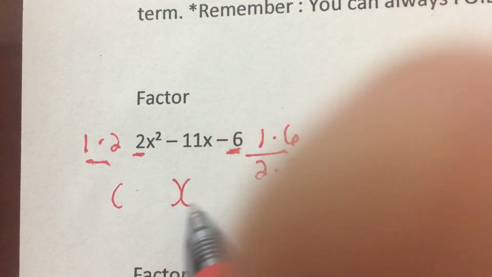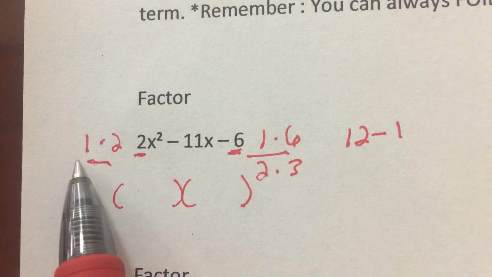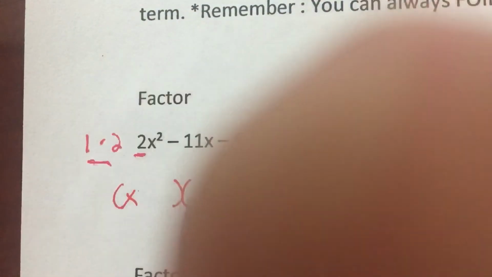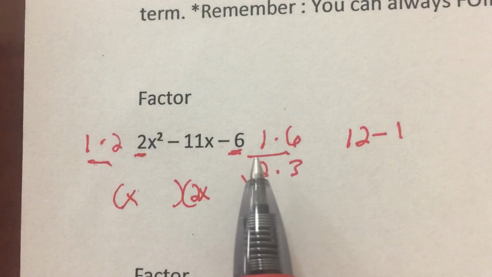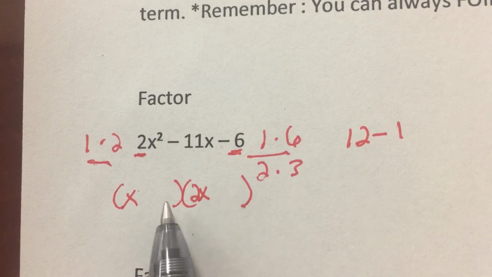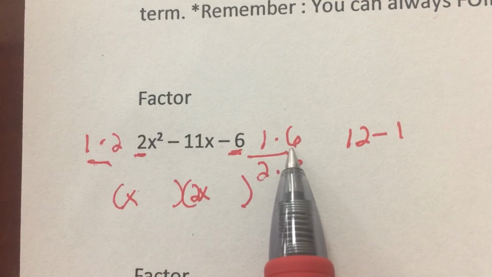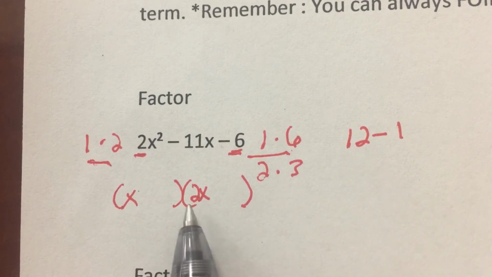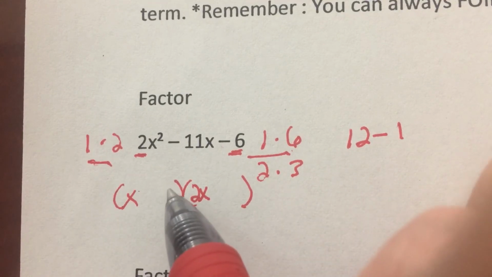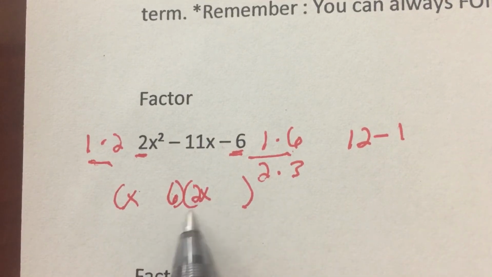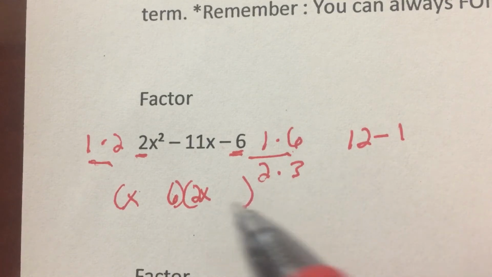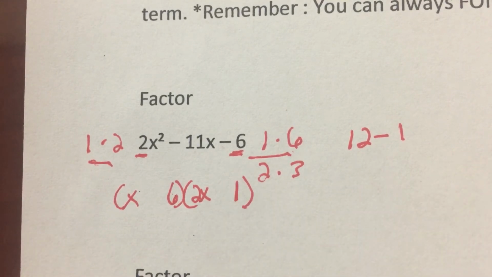I'm going to open up my two parentheses. I need a 1x and a 2x. And I need to use 1 and 6 as my back numbers, but I have to be careful here. I have to put them in the right spot. Remember that the 2 needs to multiply the 6 in order to become 12. Here's the 2, so I need to make sure the 6 is in this spot, because 6 times 2x, when I FOIL, will be 12x, and the 1 would have to be in this spot.